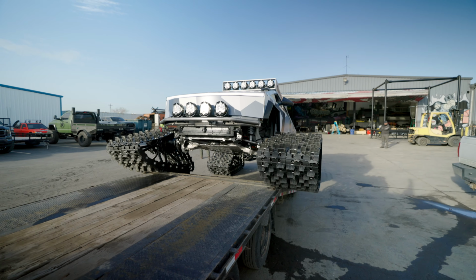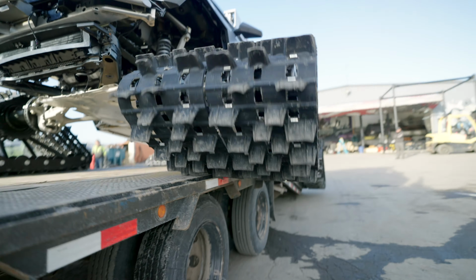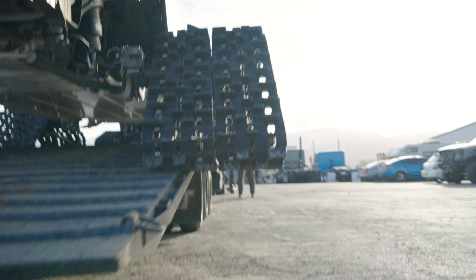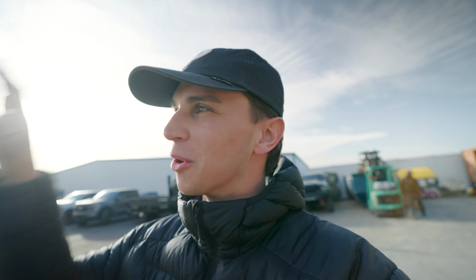So step one is getting CYBERTRAX on the trailer, to which it totally does not fit at all. This thing doesn't fit at all. It's like a foot and a half off each side. Look at this. Oh yeah, she'll be fine. It'll be good, everything will be great. It's so weird just actually seeing it on the tracks here, but we're gonna load up. We're going about an hour north of here, and we're gonna try to get a little rowdy in this thing.